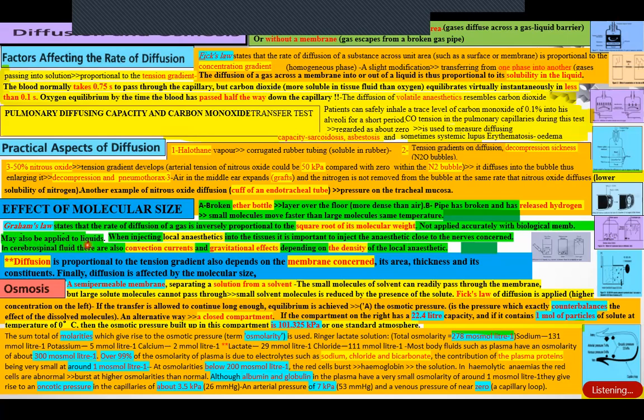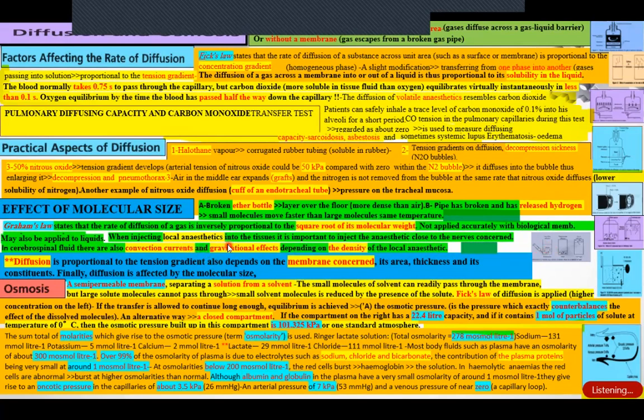It can, of course, also be applied to liquids. We ought to utilize it whenever we inject a local anesthetic to block a nerve. We must be as close as we can to the nerve, because of the slow spreading of the local anesthetic through this area, being a solution.